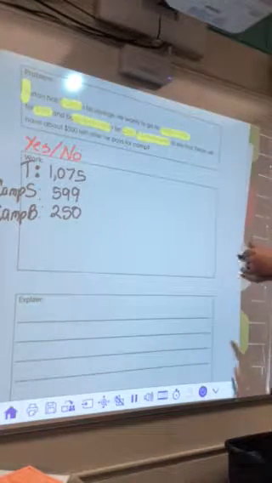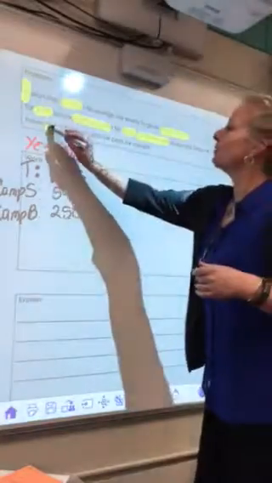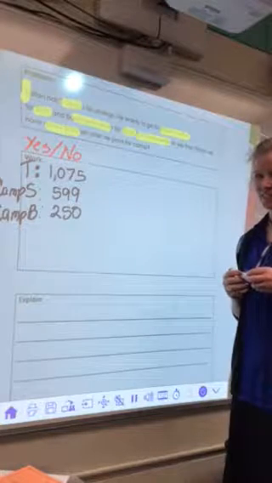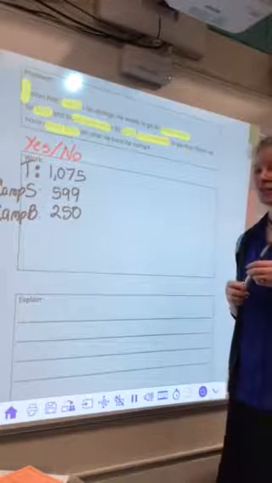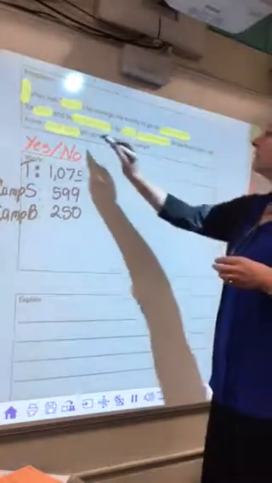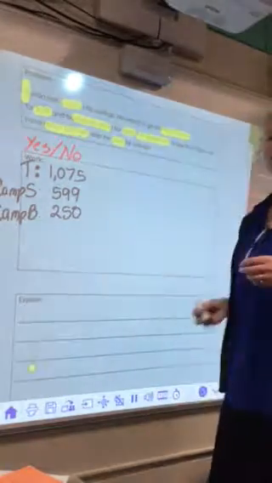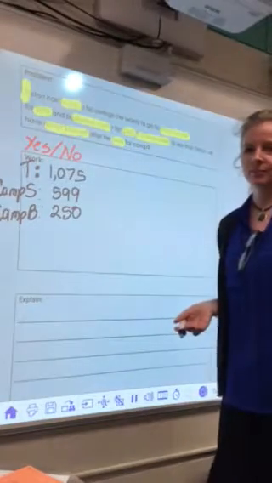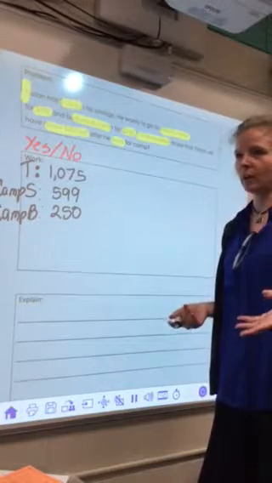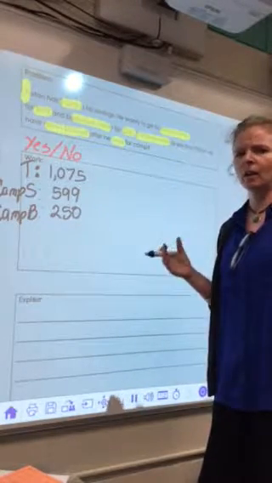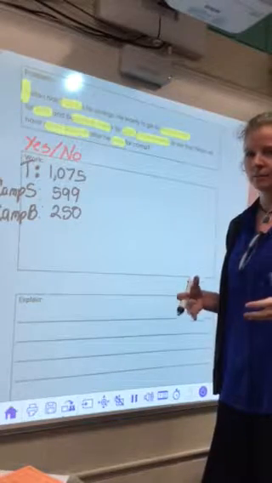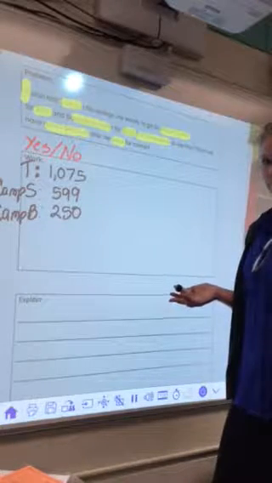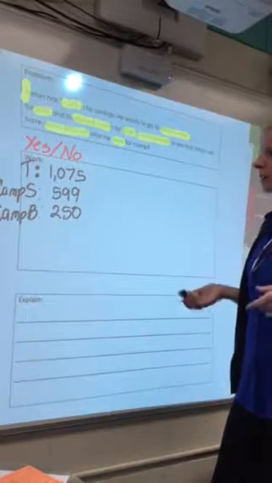Is it reasonable to say that Tristan will have about 500? About is a math word. It means you're going to be doing what? Rounding. About 500 left after he pays. When you pay for something, do you end up with more money or less? When you go to the store, your parents pay for something, are they like, yay, now I have more money? Are they like, boo, now I have less money? Less money. If the number's getting smaller, what 2 operations do we pick from? Division or subtraction. What makes sense?